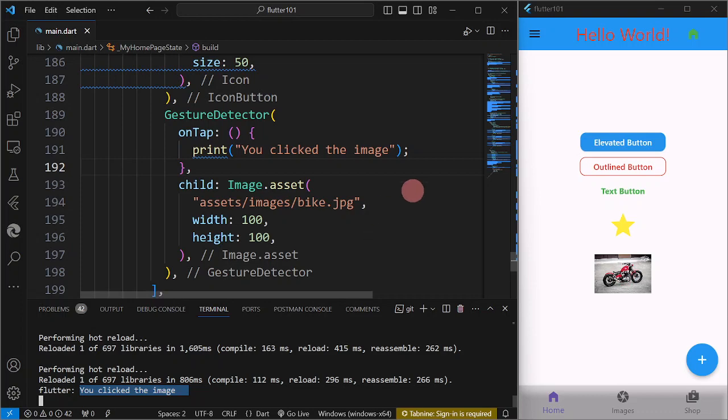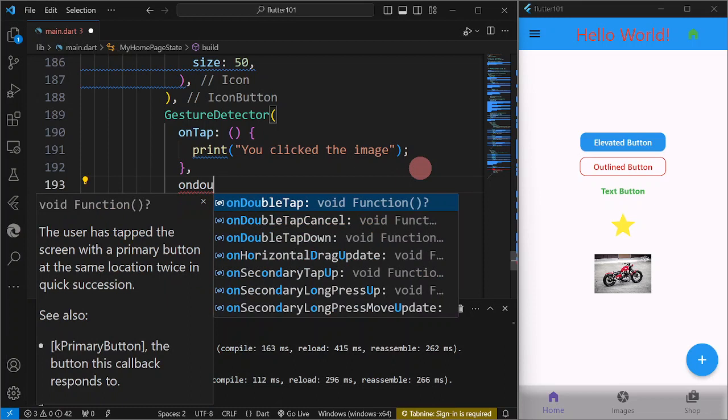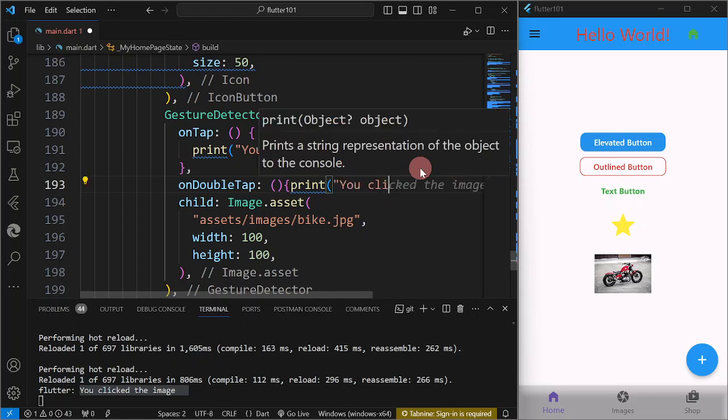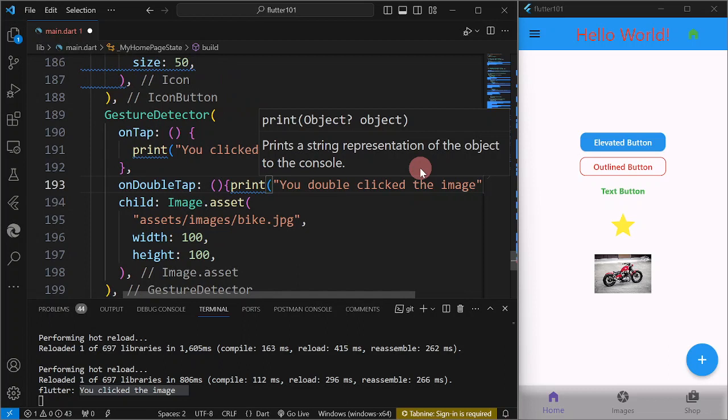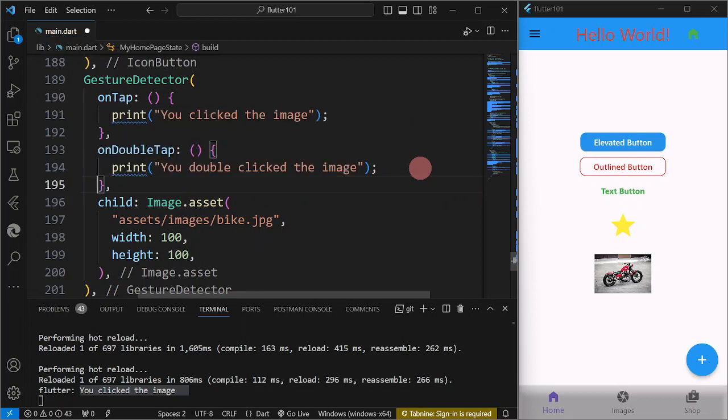How about if ever I'm going to have a double click? So we have here onDoubleTap. Again a blank anonymous function, then with a command print, double click or double tap, then semicolon.